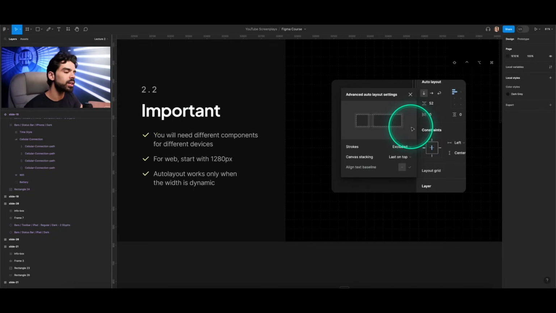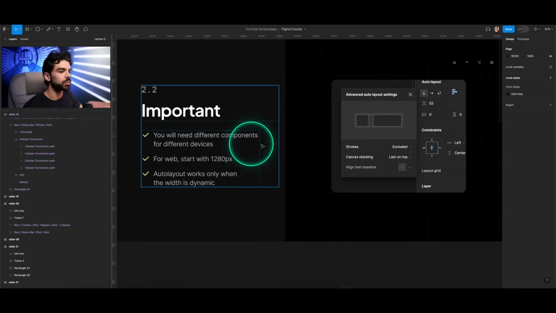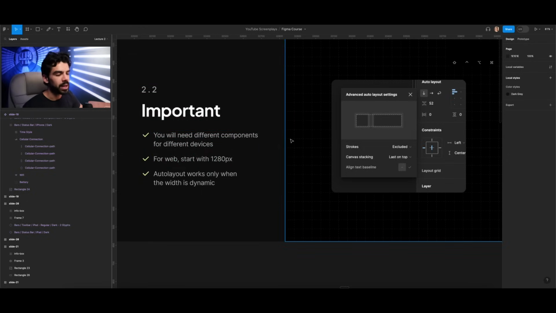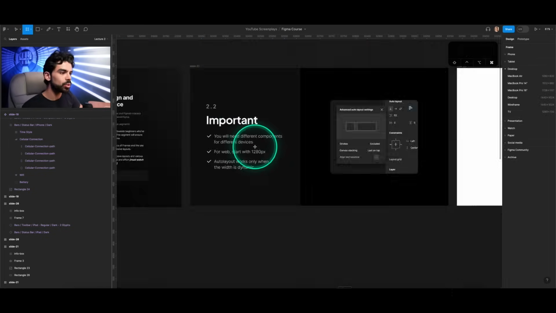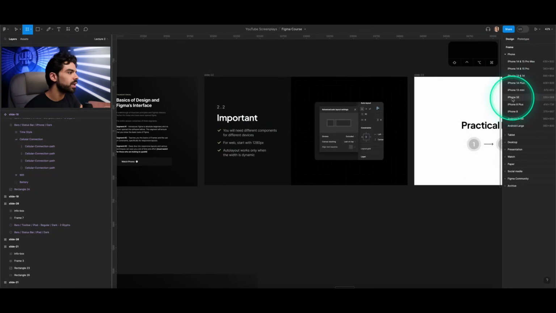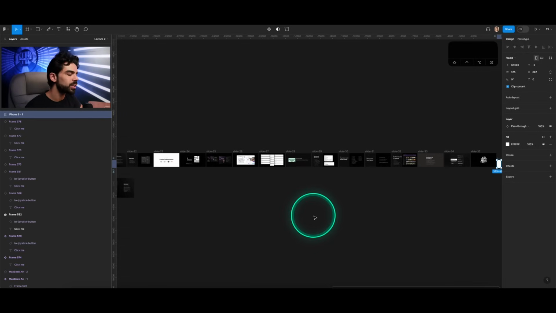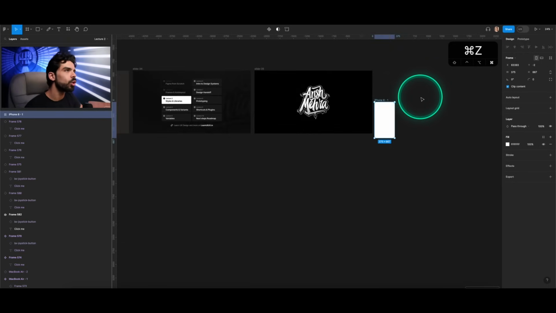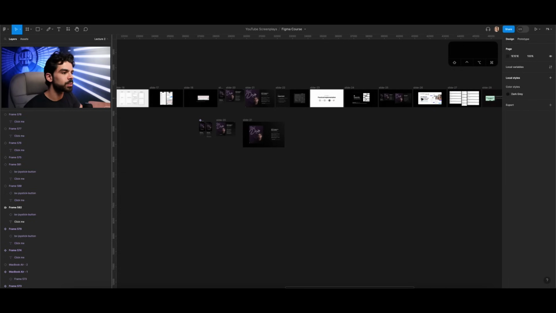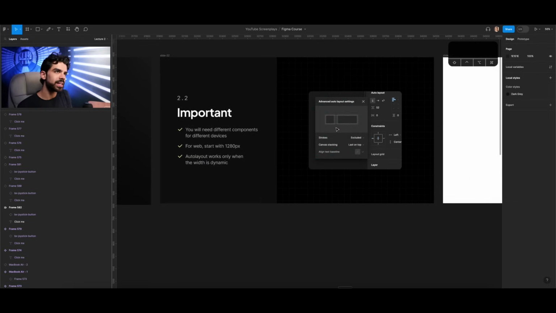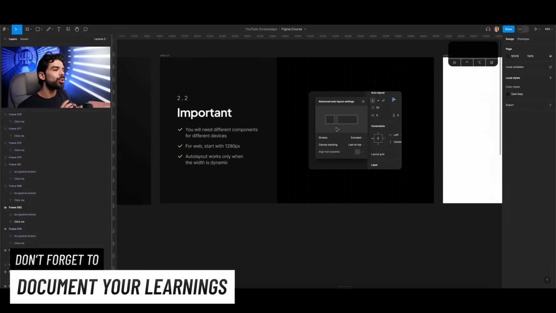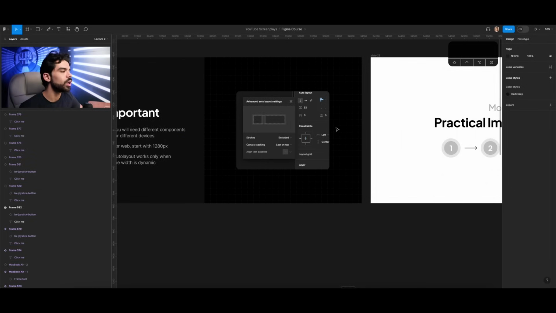screens. Some important things to note, we've already covered that you will need different components for different devices. But when you're designing for the web, please make sure you start with the smallest canvas. You have to start with a width of 1280 pixels. When it comes to iOS, please make sure you start from iPhone 8 probably, because it's very, very simple to go from a smaller canvas to a big canvas when it comes to responsiveness, but going from a big canvas to a small canvas becomes very, very tough. So I usually test my web designs on 1280, 1440 and 1920, and beyond 1920 I don't do anything which is responsive. I literally just put white spaces on left and right, and that is what I would recommend you to do as well.